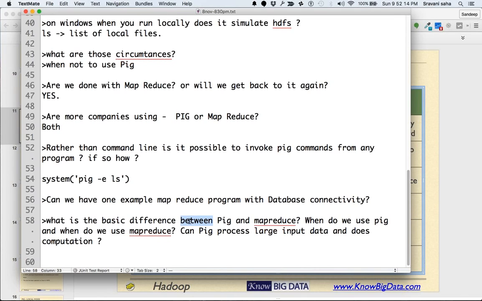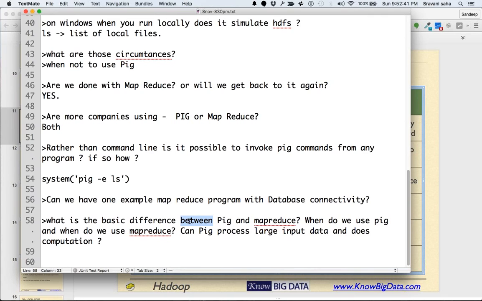You can say Pig Latin is similar to SQL, while MapReduce is more like a programming language, proper Java kind of language. So in case of SQL, you can pass commands like select this data, that data, filter by this, group by this. So the data-oriented work is really, really quick.